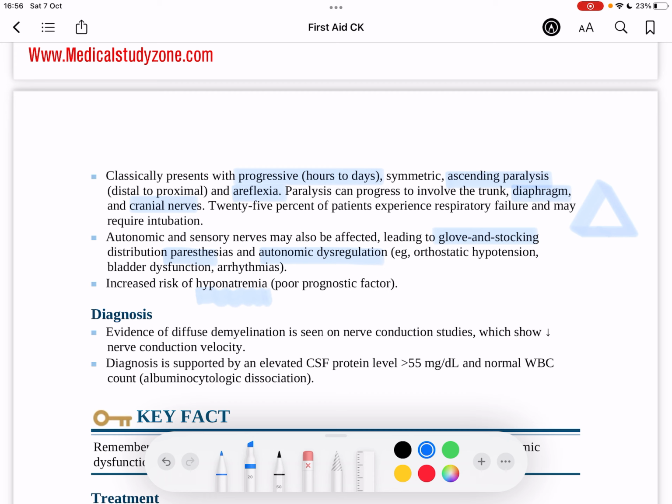Maybe they had bloody diarrhea, indicating a Campylobacter jejuni infection. And then a couple of weeks after, they end up having tingling, paresthesia, numbness in the feet, followed by weakness in the legs, ascending up to the knee. They will have no reflexes, and then after a couple of days, they may start to have some weakness in the arms, some orthostatic hypotension, and some bladder problems, and then eventually they may start to get shortness of breath. This is usually how the picture is going to be painted in Guillain-Barré.